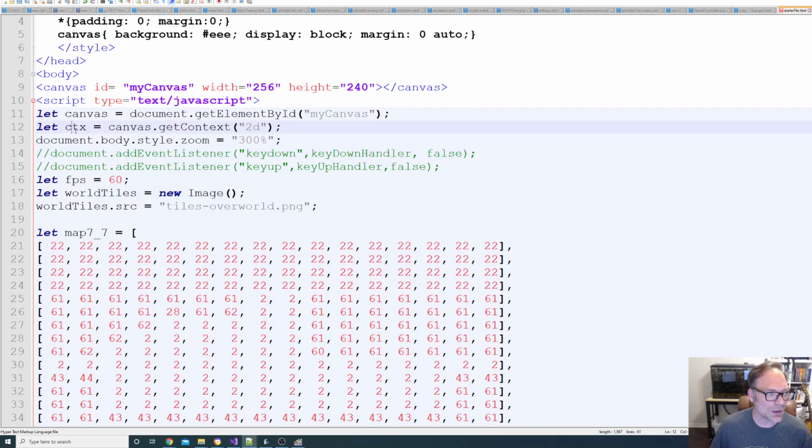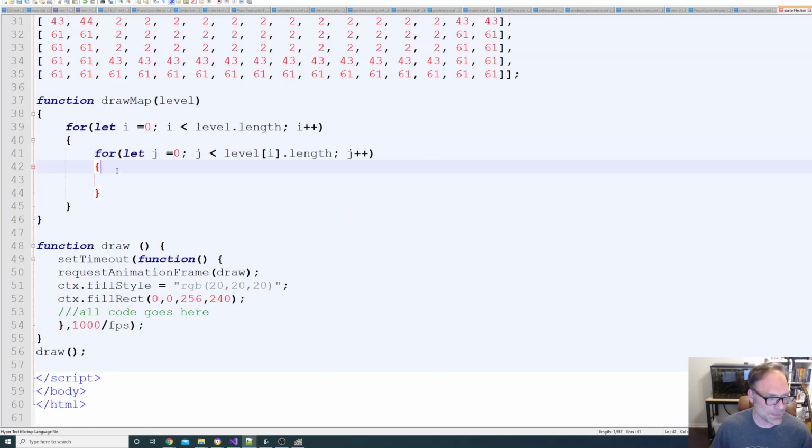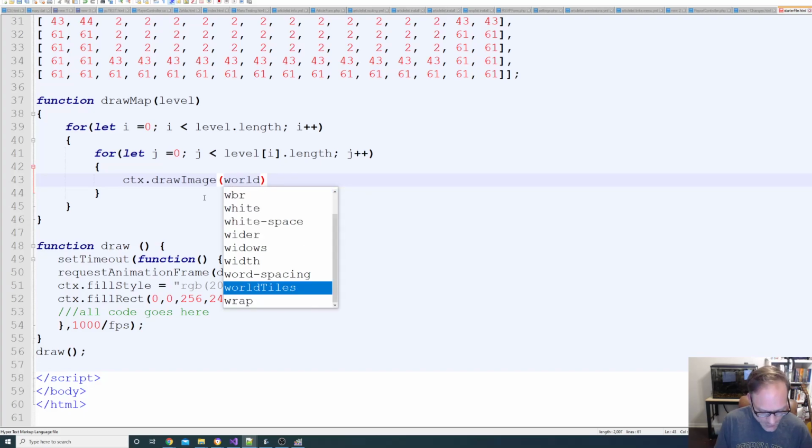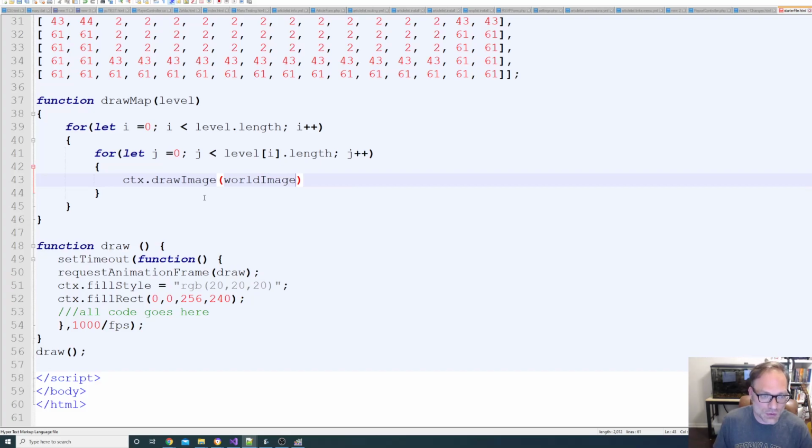So we're going to say ctx.drawImage, and drawImage takes a few parameters. The first parameter is what image you are going to use. For us, we're going to use this larger sprite sheet of world images, world tiles.